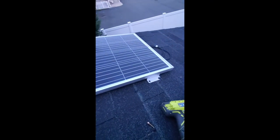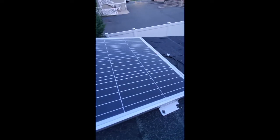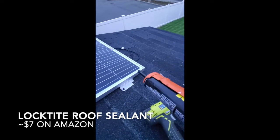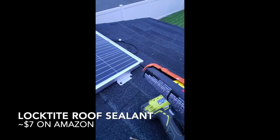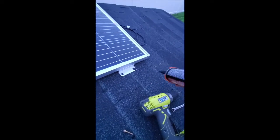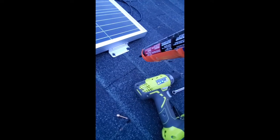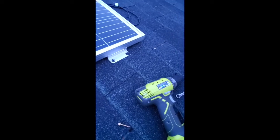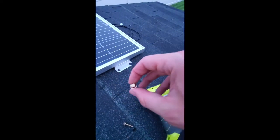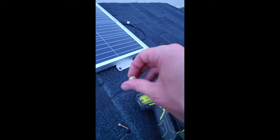So that's great. Real quick, I'm up here on my roof, installing the solar panels. As you can see, I have this caulk gun which has roof sealant in it. I got this from Amazon. It's a Loctite roof sealant, charcoal color, and basically I'm drilling the holes and then filling the holes with this roof sealant. Unfortunately, the screws that came with it are these bolt screws, so I didn't have a wrench or a socket set that would fit.